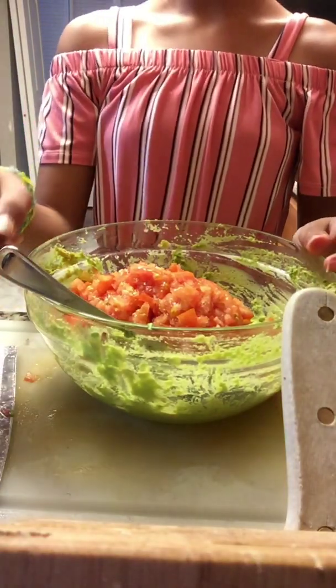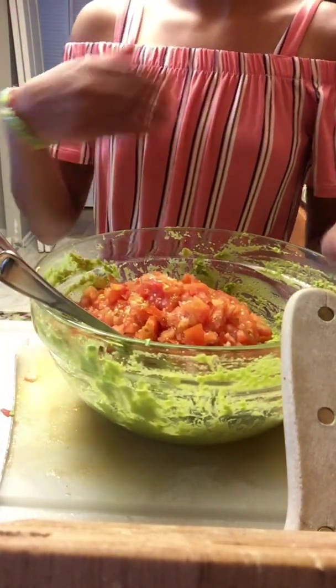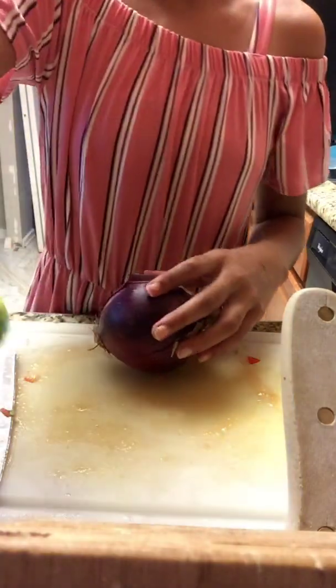Okay, so we just put all of the tomatoes in, and now, isn't it time for the limes, or do we have to do onions? We need to do onions. Okay, so now we have to do onions. So we have the onion here. Do we peel it, or?